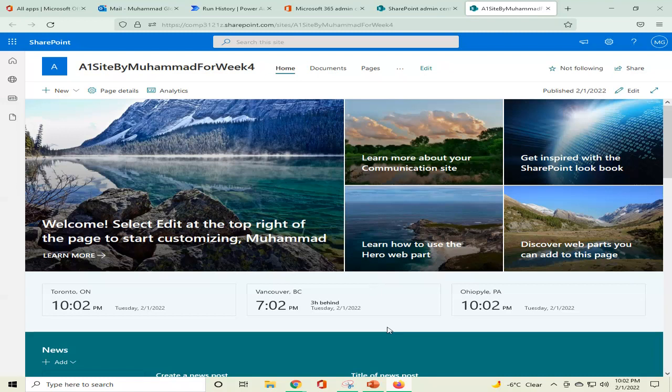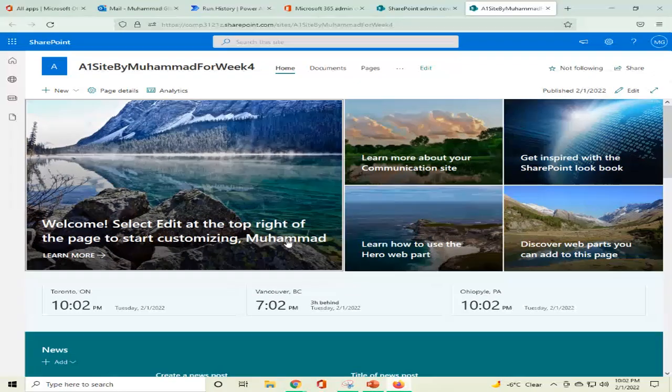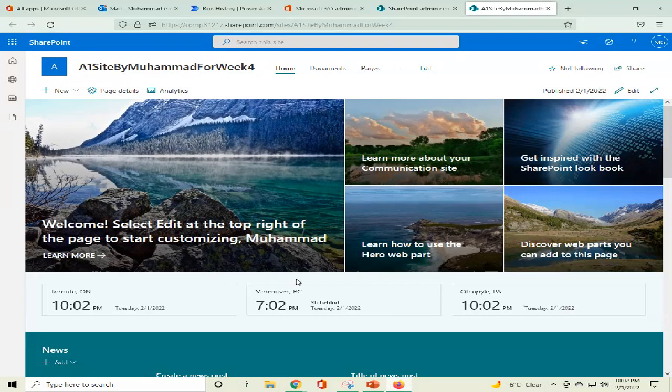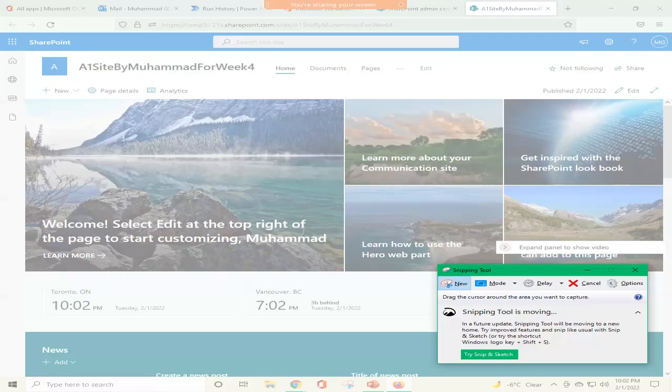If your name is here, you can go to any username like this. If your name is not here, then you go to your own username. You will show me that you have changed something. Just add a world clock here, and you can take a picture like this.